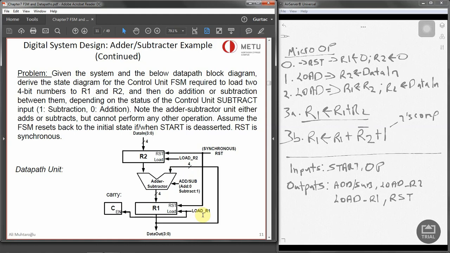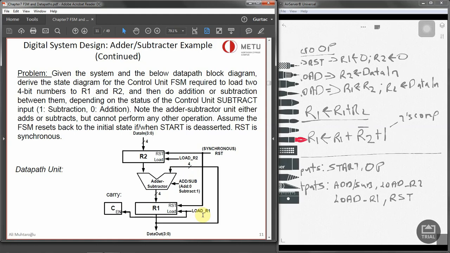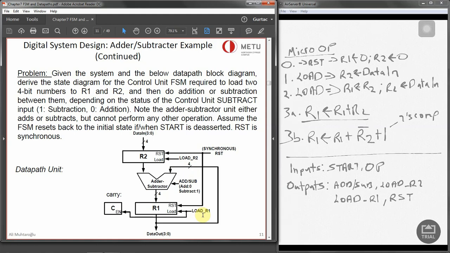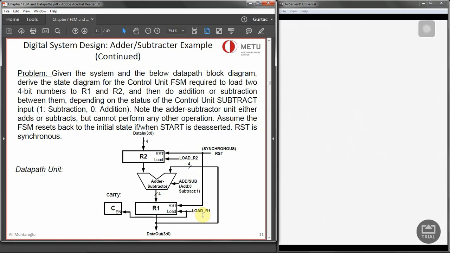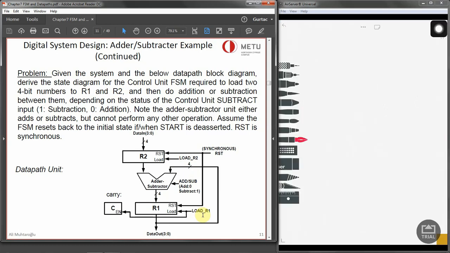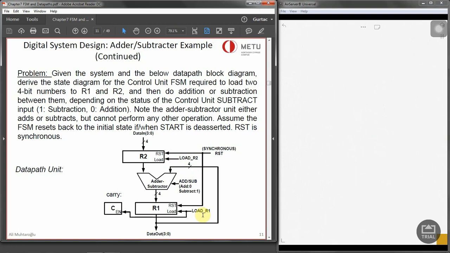Okay, so I'll just open a new page and we can go through this together. So how are we going to derive this state diagram? I'm just going to use a small pencil over here.